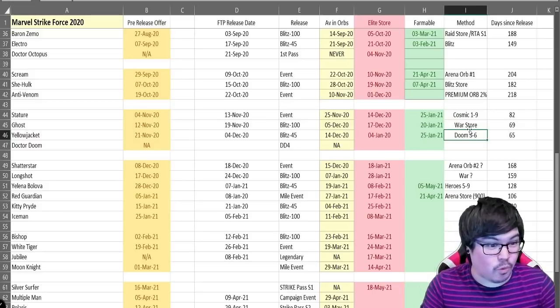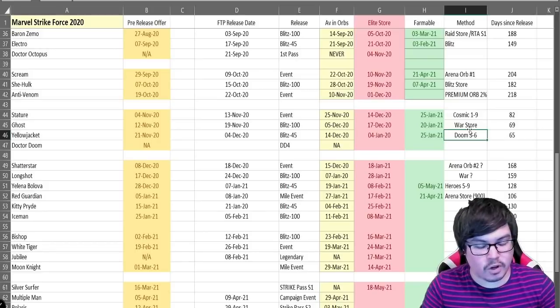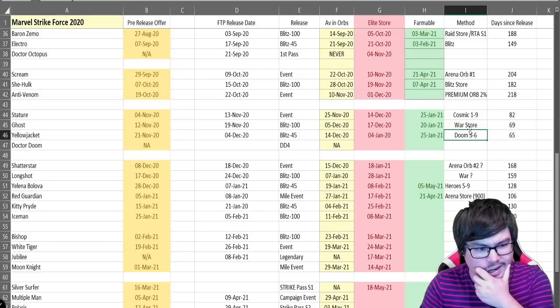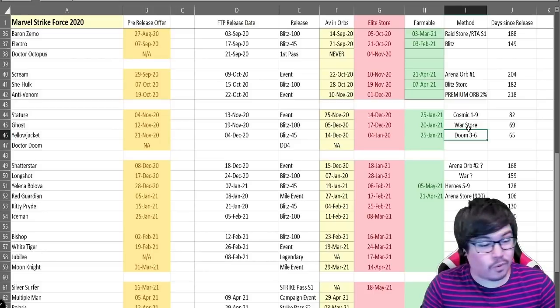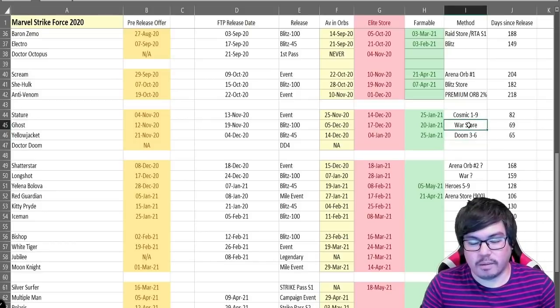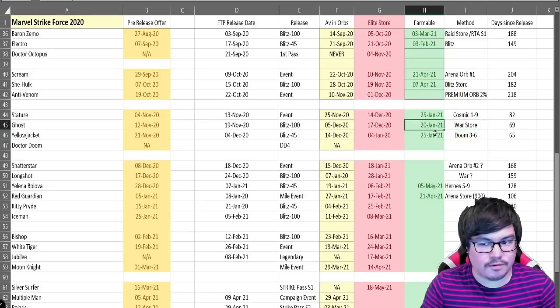You know, Ghost was widely seen as the harder one to farm here, but we did get those Dark Dimension 4 orbs, the champion orbs or whatever, that helped us get more shards for Ghost, if that was what you were trying to do in order to farm for Jubilee. So I think I did pick up a few of these orbs for Ghost. But if we look, January 20th was the date that Ghost was made farmable in the War Store, and Jubilee's event down here was the 8th of February.